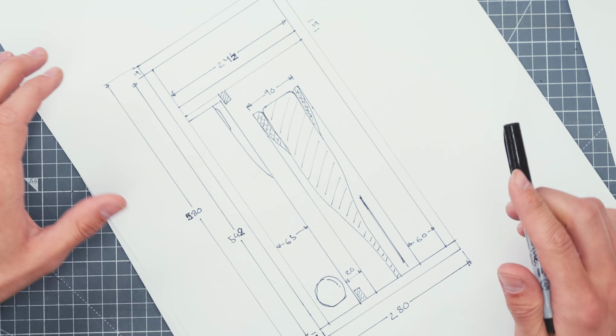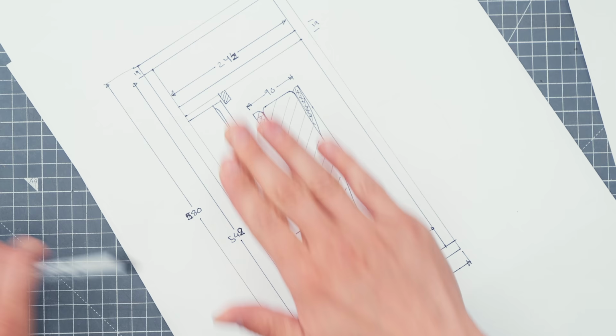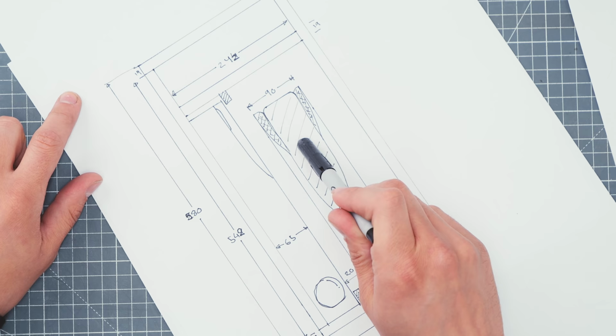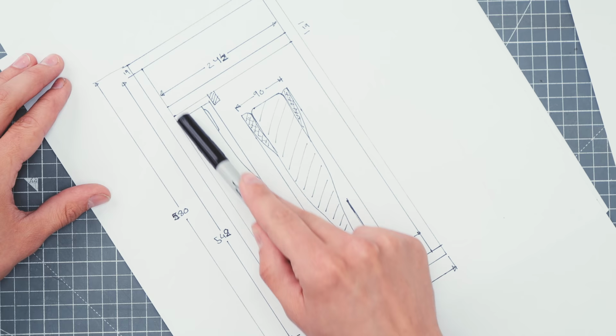So this is the front view that I've drawn up with all the measurements, and I've drawn it to scale so that I can see all the right proportions. So this whole thing will consist of a regular frame, a door in the front that opens like this. This is gonna be the stereo thingy. This is the enormous PlayStation thingy. And then I've allowed some extra space on the sides for the hinges that we'll be using. And I've also drawn up the thickness of the boards that I'll be using, as well as the way we're gonna assemble this whole thing.